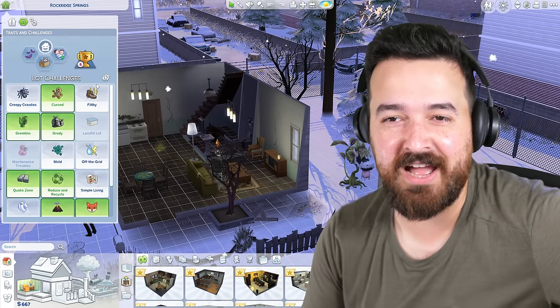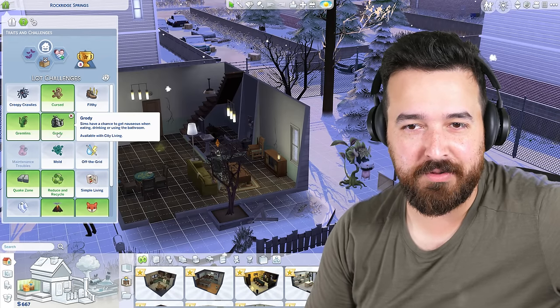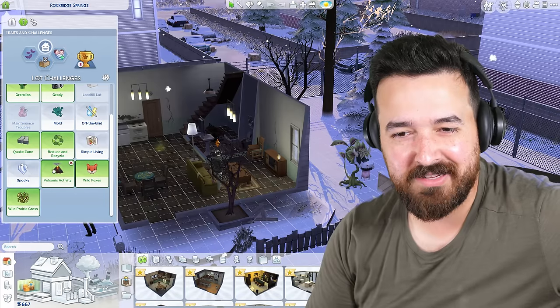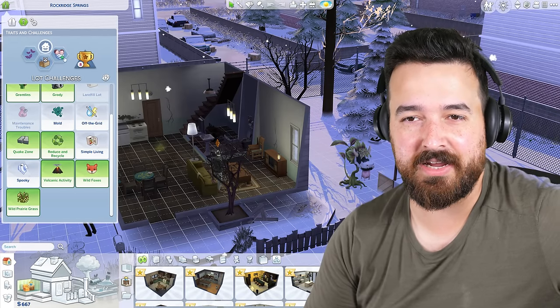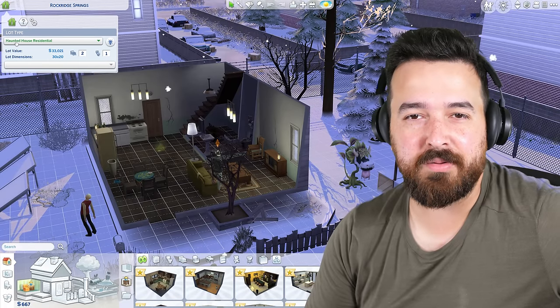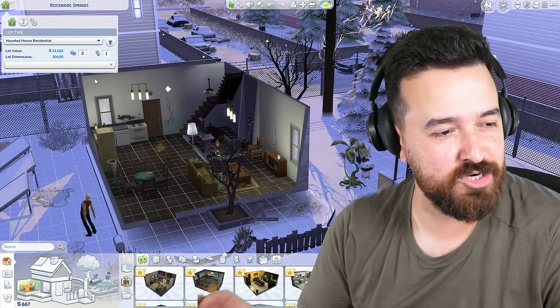All right, so we're down to 8 lot challenges left. The bad ones that we actually still have are probably Grody, Gremlins, and Cursed. The rest, not so bad. Neither of these two, the Vampire Nexus or Cat Hangout, are that bad. The other bad thing is probably the Haunted House. That's probably the most annoying that we still have, but that's its own challenge we've got to do.